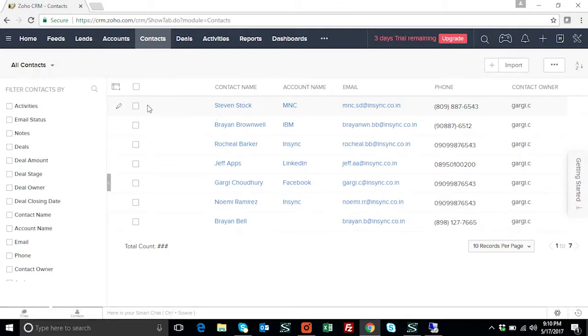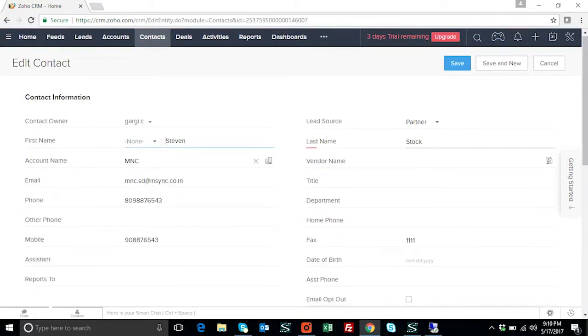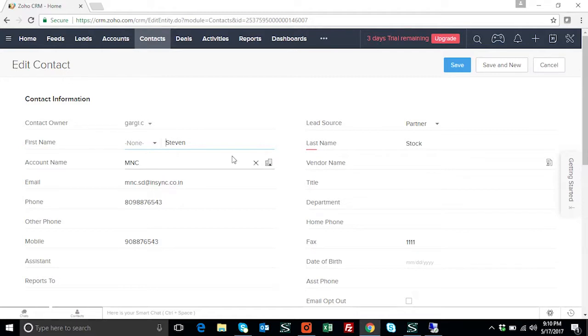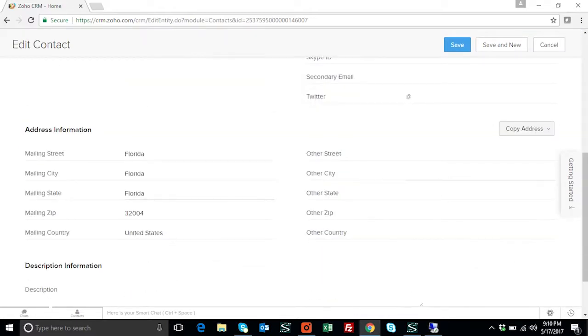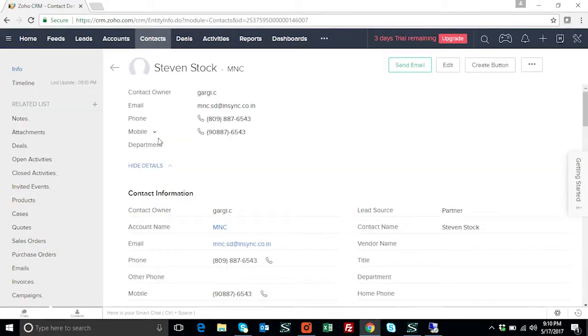Let's quickly open it. If you want to edit the billing and shipping address for this particular contact person, you can also do that. So let's edit it. Let's provide the billing and shipping address. Once it's done, quickly save the contact person.